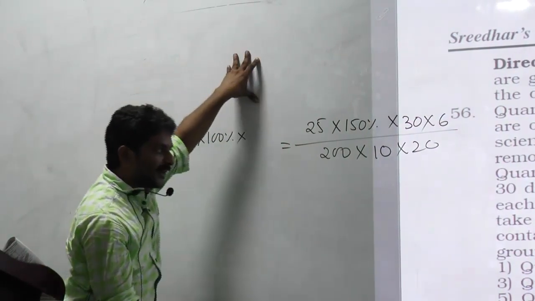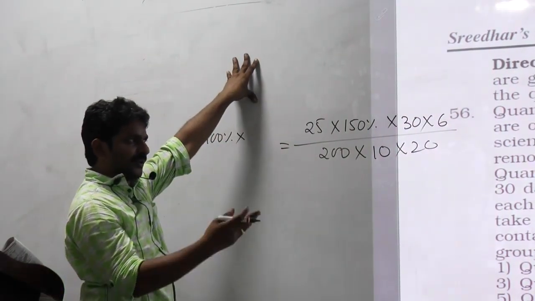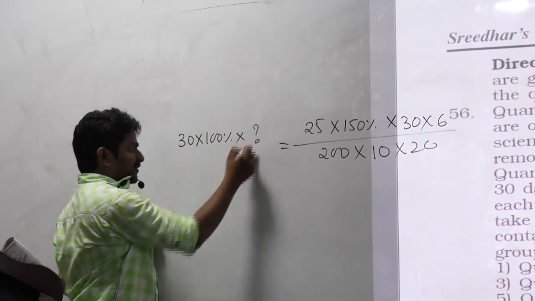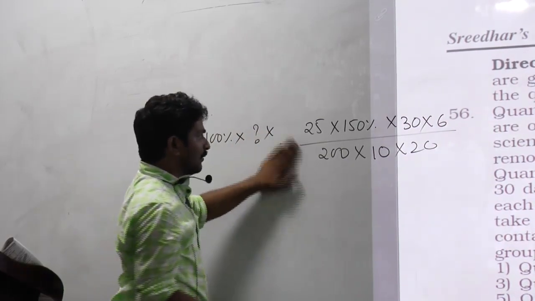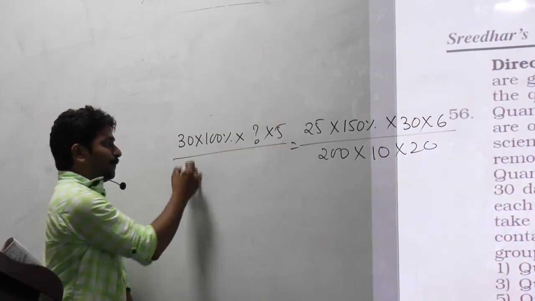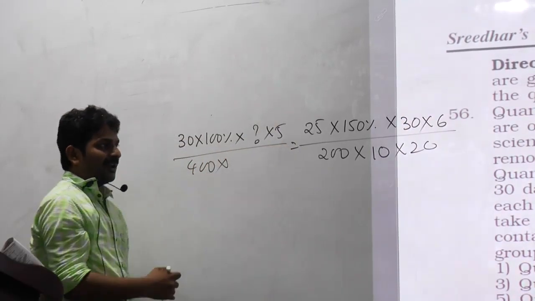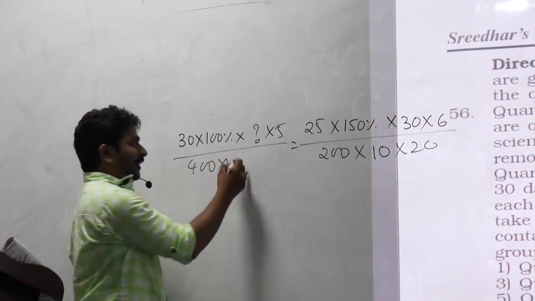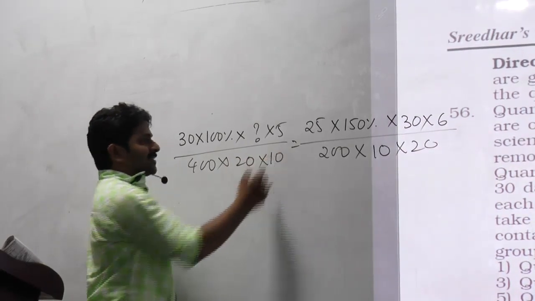They worked for how many days? That is what you need to calculate. How many hours are they working now? 5 hours. And they have to print 400 pages, and they have 20 lines per page and 10 words per line.